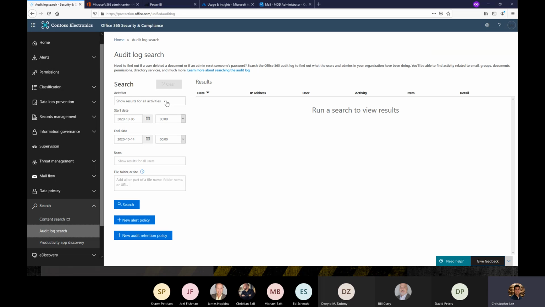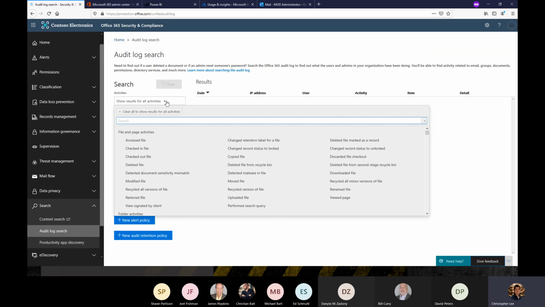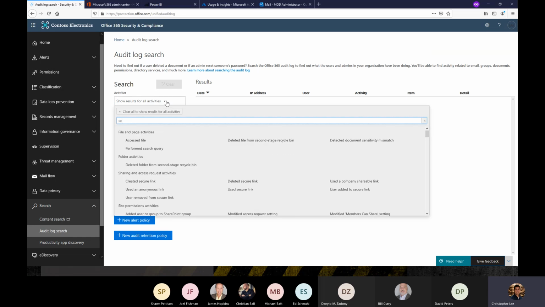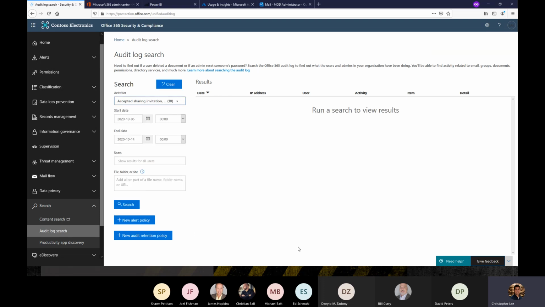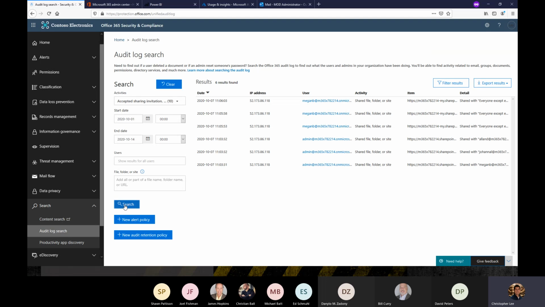In the search, though, let me do a quick demo on the content we see. So if I want to see documents that were shared or activities related to sharing, I'll type in here the activity is related to sharing. I'll just select all of them by doing the top level. And let me just put this back to October 1st since my demo was created about then. And then click search. Now, this is going to pop up all the events that occurred related to sharing.